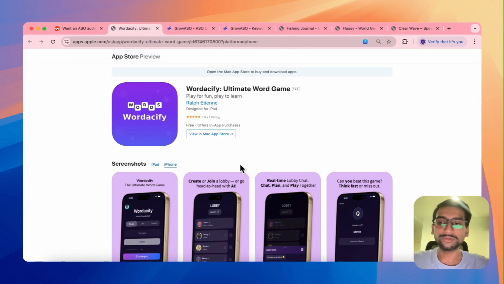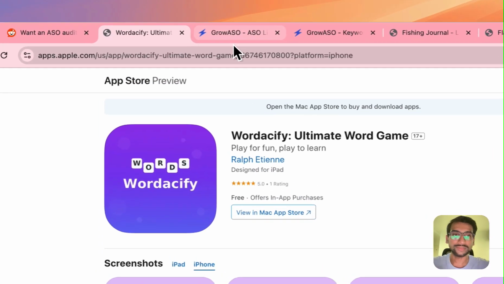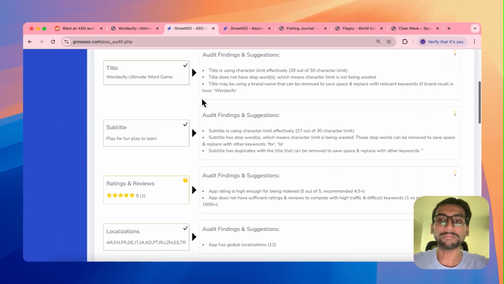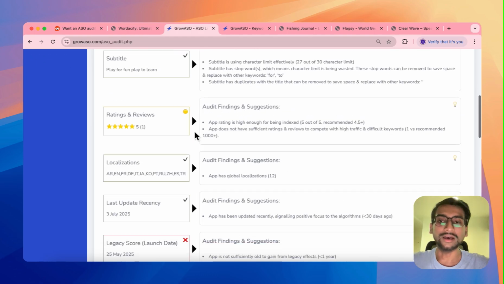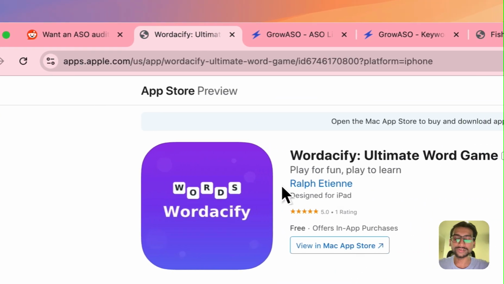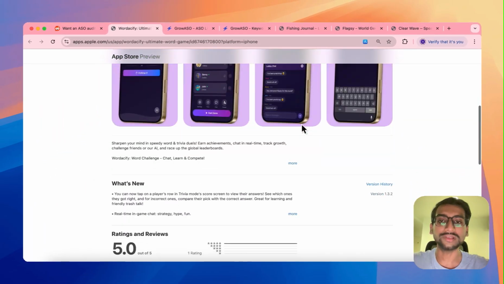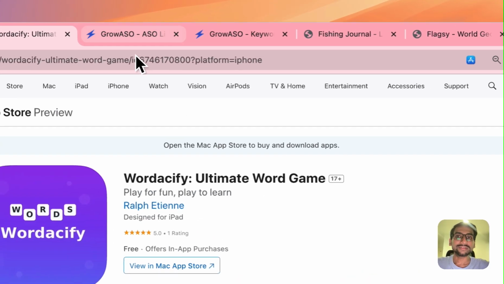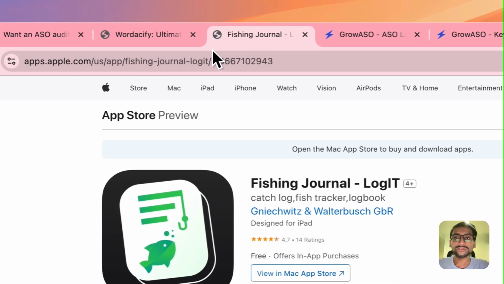So yeah, improve the icon, improve the screenshots, the positioning and the layout, and try to find additional keywords. Optimize the title, and yeah, just keep going at it. I think conversion rate improvements and metadata improvements will help you start getting more downloads. So that's for the second app. Let's go to the third one.